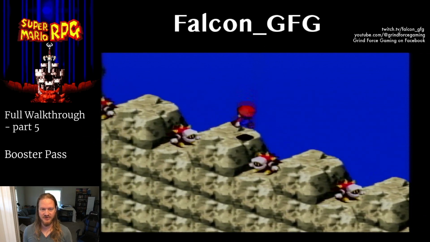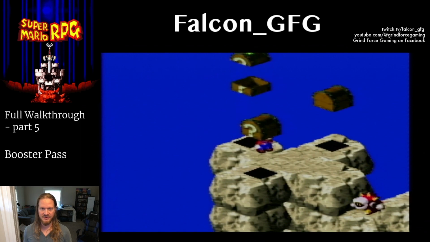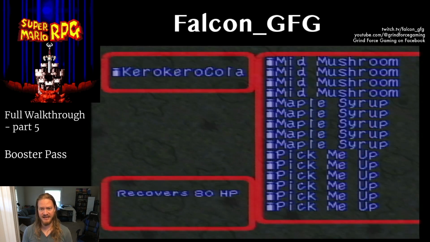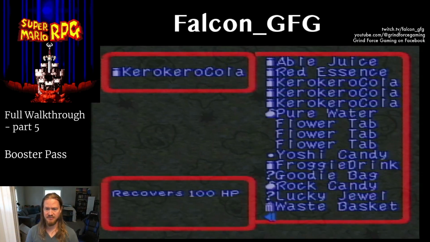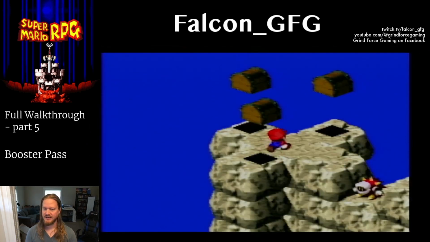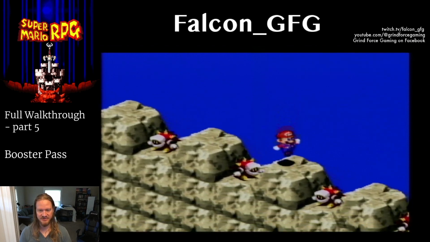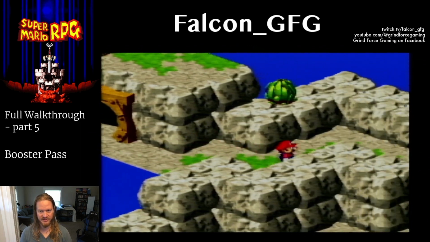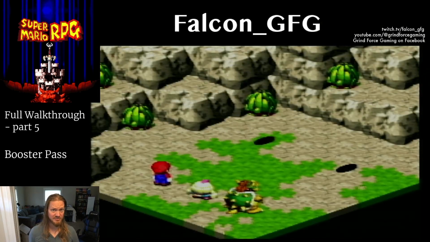But at the end of this course, we get some treasure chests. Flower Tab, Frog Coin, and Caro Cola. I am apparently out of item space, and it's going to make me throw something away. Alright, I'm just going to sell Picnic for now. Inventory management is a pretty legitimate problem in this game. Items fill up your inventory really quickly. You have to be pretty conscious about what you want to bring into these battles.